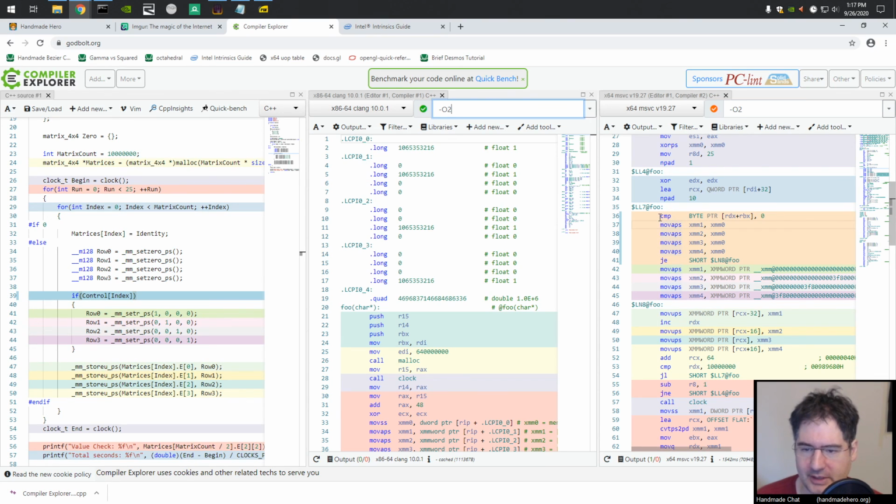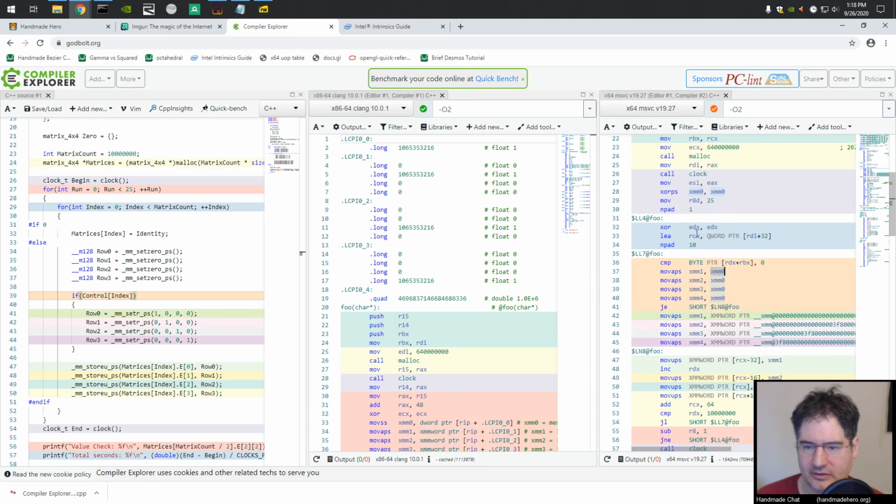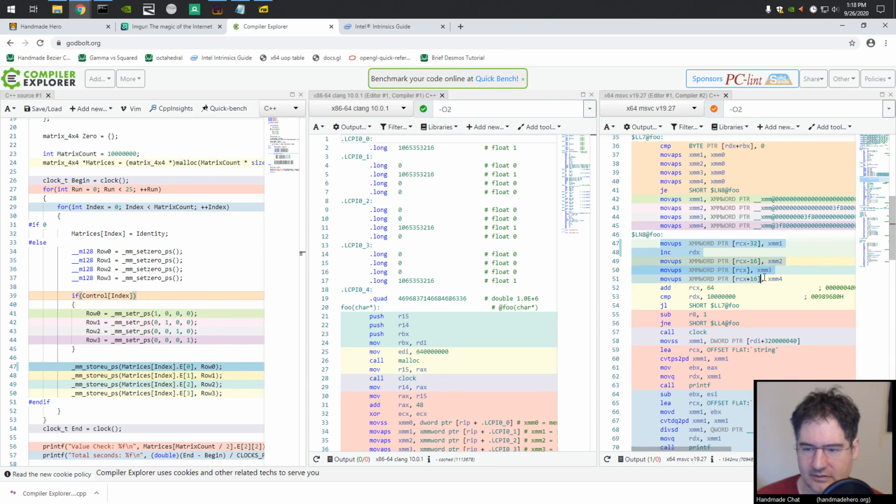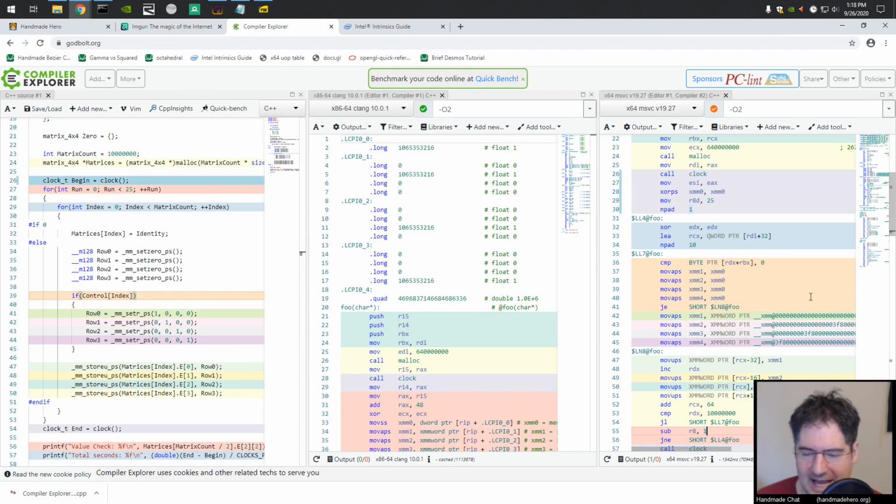What's happening in this loop is it's doing a compare on the control, which is just seeing whether it needs to write an identity or a 0. It has movaps to move XMM0 into XMM1, 2, 3, and 4. XMM0 is just the 0 value. You can see that it was cleared up here. So that's just setting these all to 0. Then it's going to jump over the actual load of the identity matrix. This will load the identity matrix in. Then it does the same set of movs, 1, 2, 3, and 4, out to the matrix, and advances. Again, exactly what we want.